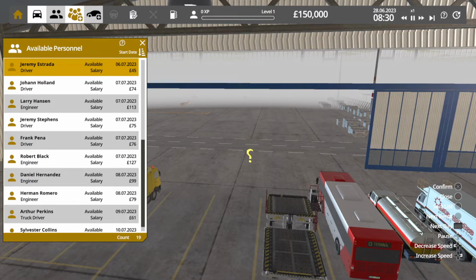Okay, so we can do the jobs ourselves, or we can hire people to help us. I guess as we get more into the game, we're going to have more to do, and we're going to have to multitask. So we're going to need to hire some new people. So that's where we do that. What is this other tab at the top with a vehicle with a plus?